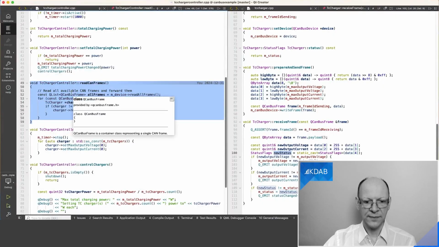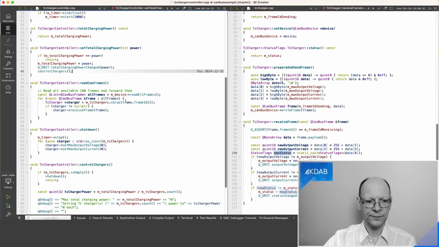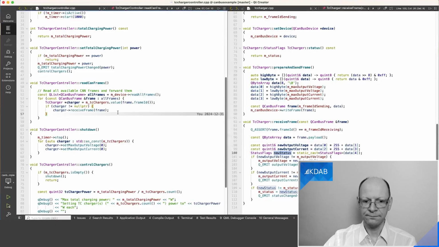In there, we deliver the frames to the respective charger, identified by the frame ID, which we passed to the constructor. In TC charger's receive frame, we read the payload from the message frame. We unpack the voltage, the current, and the status.